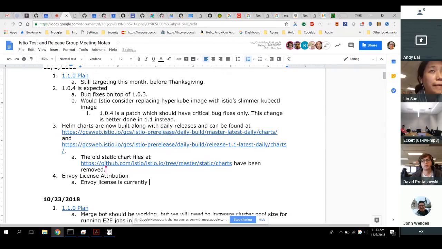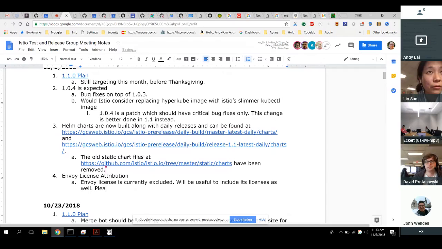So I guess it would be nice to have this as an Istio repository project somewhere, or utility, because it would be useful for collecting licenses for common projects within Istio, because we also have CNI now. So we could have multiple projects within the Istio org that need such a tool. Great.